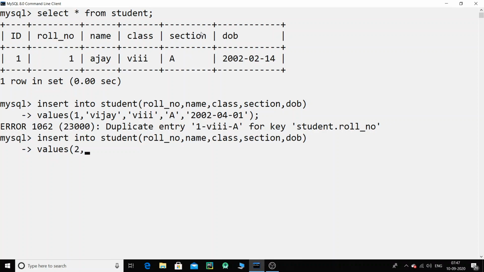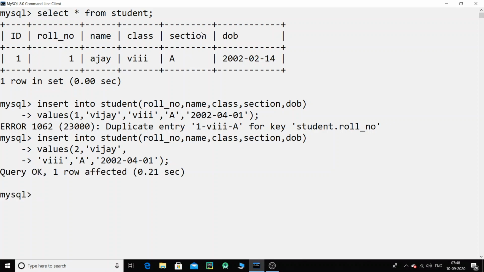So I'm going to give the roll number as 2 this time, and the name Vijay. Class is 8 and the section is A, and then the date of birth 2002-04-01, and then the semicolon. Now if I press enter, it says that everything is okay.